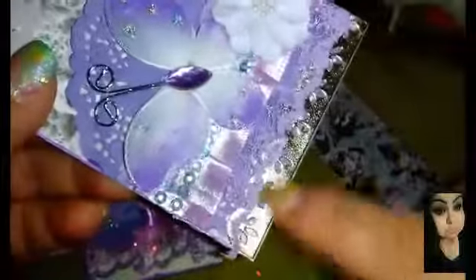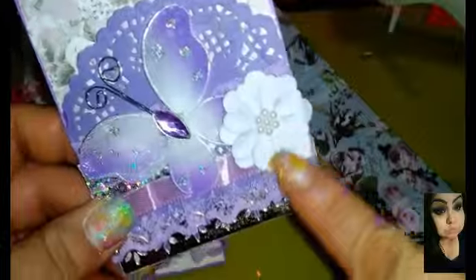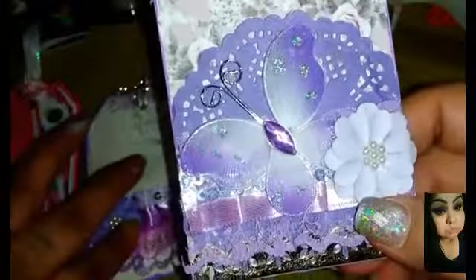I layered it with this lace that has a little cute shimmer — see how cute that is! Then down here I used a goldish-silverish scalloped ribbon, but it's different — it's like a faux leather and it's really gorgeous. I used the old Recollections spring flowers — the ones before these new ones came out — they had these with a pearl center, which I need to go find more of because I absolutely love them. Then I used this beautiful butterfly right here, and up here I used the tassel with the string.